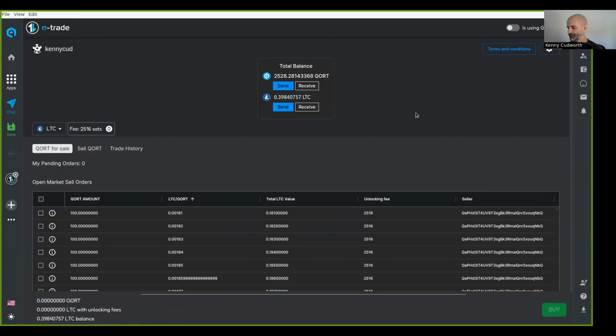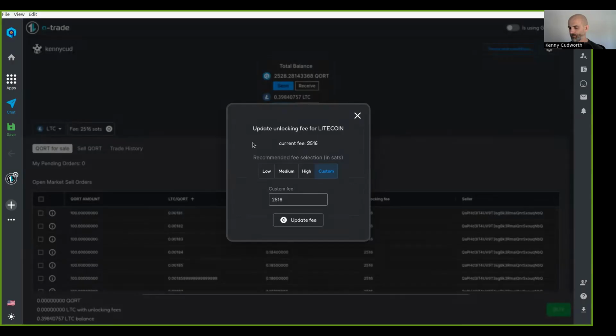Okay, so when you're selling Qort for Litecoin, you want to make sure that when the Litecoin's going into your wallet, the buyer is using a fee that is high enough so the Litecoin transaction won't get stuck on the chain. You want to make sure it gets to your wallet. So what you have to do is make sure that your fee is keeping up with the market. Now you can go onto the internet and look at Litecoin transactions yourself and figure that out, or you can just go with the recommended fees from the JSON Bridge publisher.